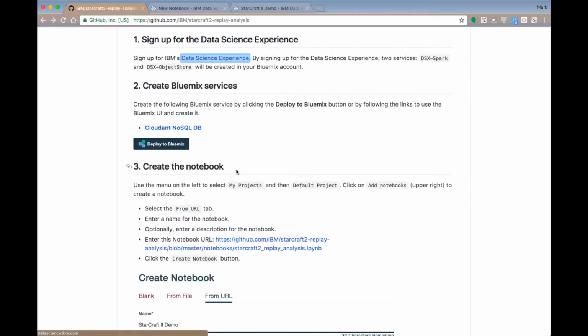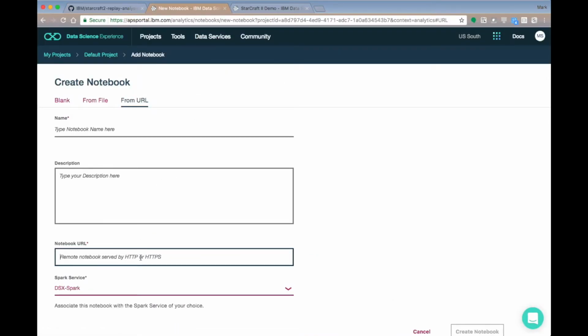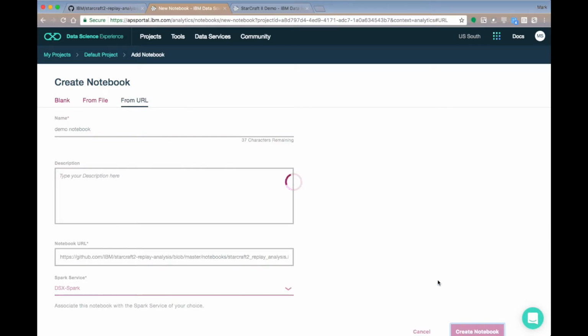Let me go back to the README, you can copy the link right here. So we're taking the notebook straight out of GitHub. I can give it a name and a description, and the default Spark service is fine. So create a notebook.